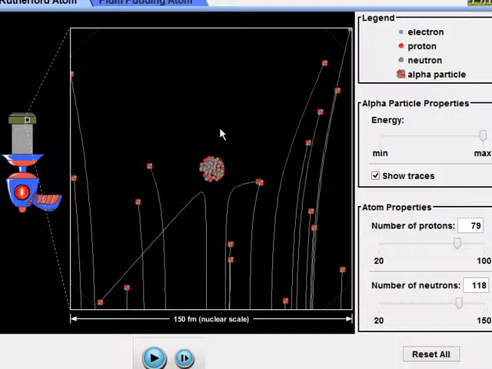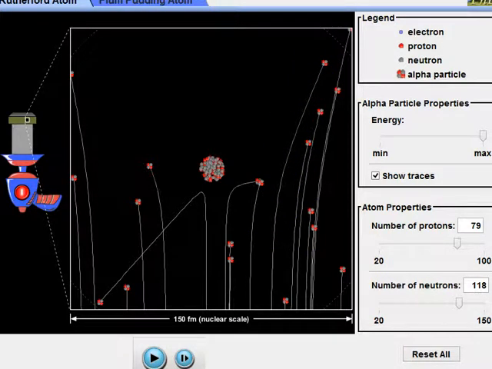Excellent, excellent. Because the alpha particle is positively charged, and it gets repelled by the nucleus, which is also positively charged. The repulsive force is really, really large, because the nucleus, as you can see, has 79 protons, so it has a plus 79 charge. Even the ones halfway between the nucleus and the electron orbit, like somewhere over here, are also getting deflected quite a bit. You can see that they are turning quite a lot.